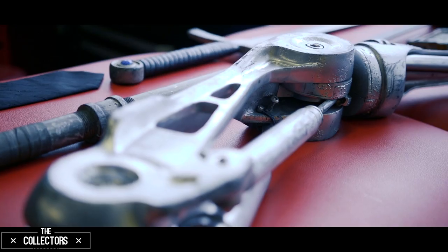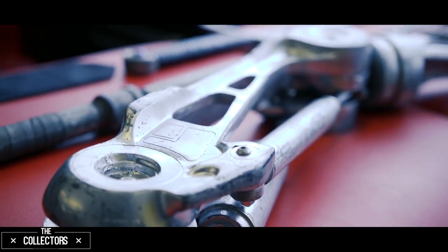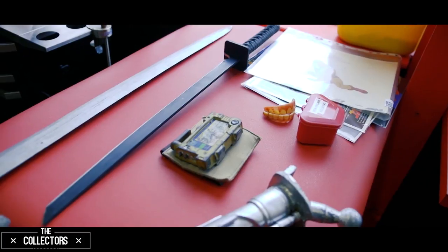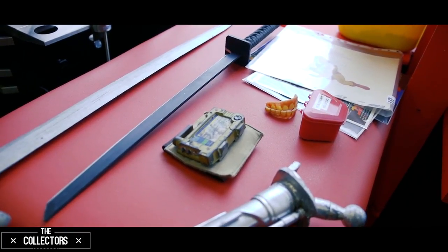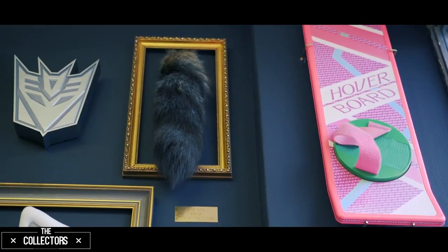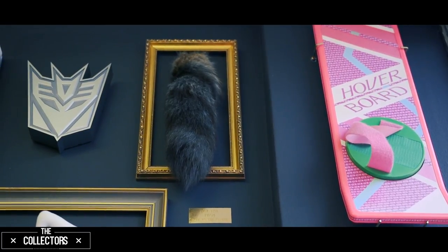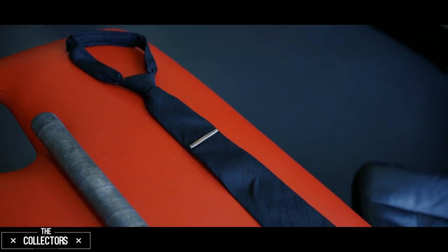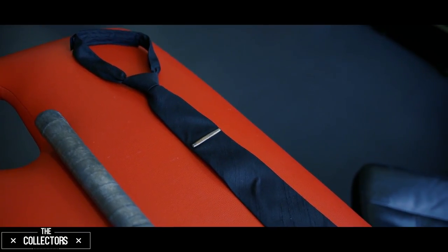Some of my favorite pieces in my collection: a leg from the factory scene in Terminator Salvation, a rubber pipe from Deadpool, a stunt sword from the League of Shadows from Batman Begins, and of course the Back to the Future foxtail. We've also got the test helmets for Chris Evans from the original Captain America movie. And I have a stunt double tie for Agent Smith from The Matrix, and Ron Perlman's teeth from the original Hellboy.